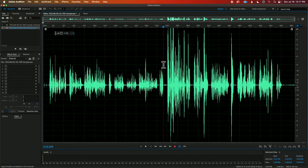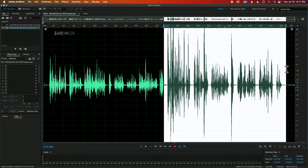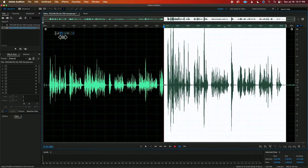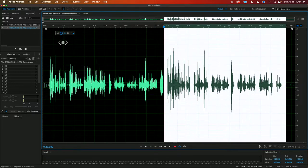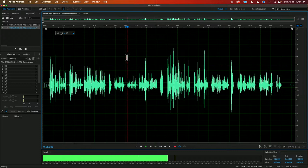And here, for example, this part that was especially clipped, I can come in and just highlight that and pull that down to the same level here. And so this is what it sounds like now in 32-bit float. You can see that it picks up plenty of reverberation.